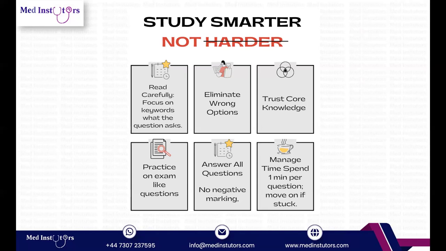And try to trust your gut as well, because sometimes when you're going through the options for the very first time, the right option clicks in front of you, and later on when you overthink on that SBA, you get confused. So most of the time, the option which looks correct in the first go is most likely the correct answer. So trust your instincts as well.